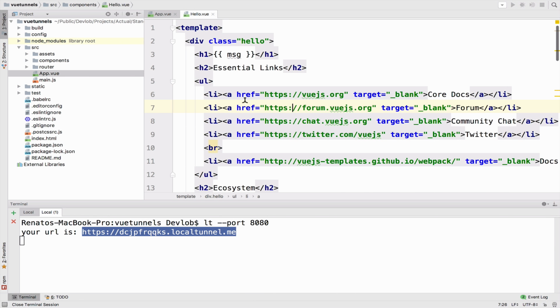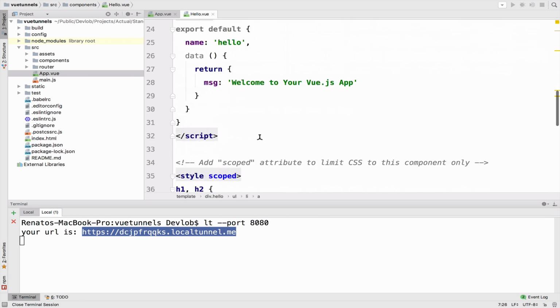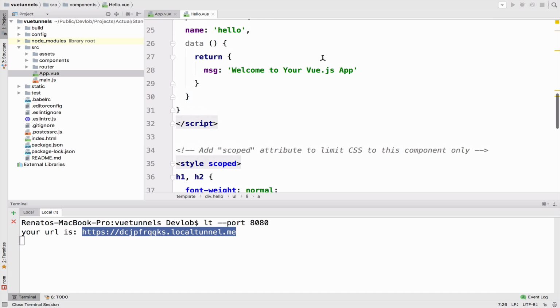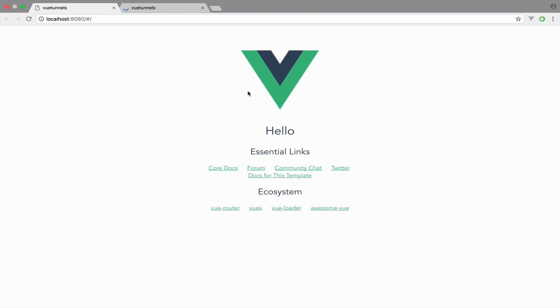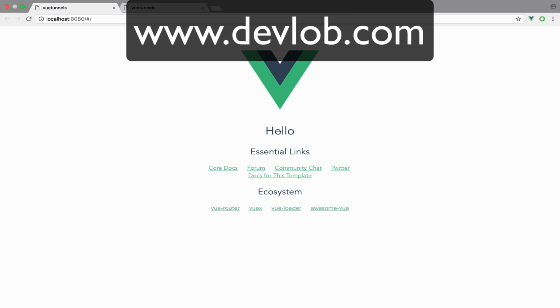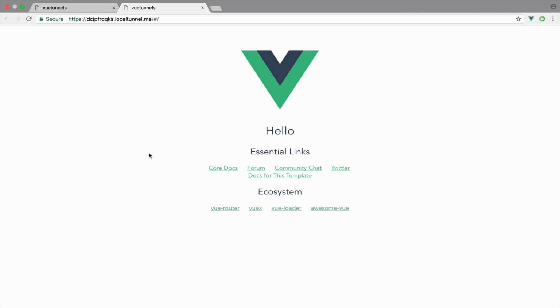And again, of course, if I go ahead and make some changes, let's say here, hello, I reload here as well. So this is hello, the new result. And again, you get the same result in the tunnel. I just wanted to show you that you can do this with any framework. It doesn't have to be Laravel or Vue.js. As long as you run a server, it can work.